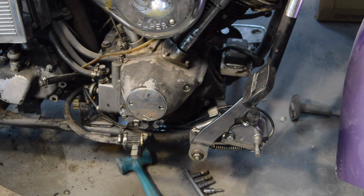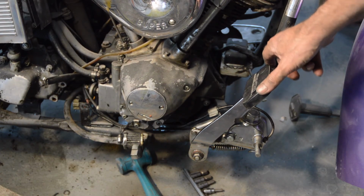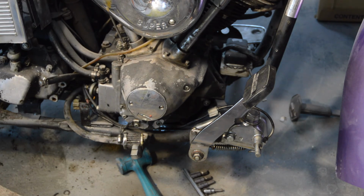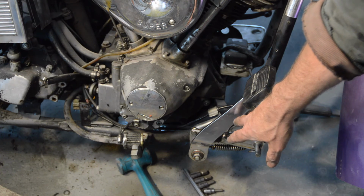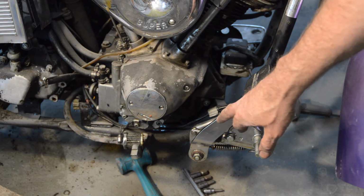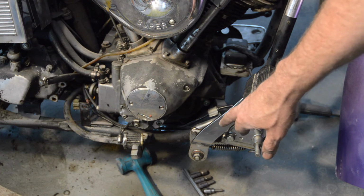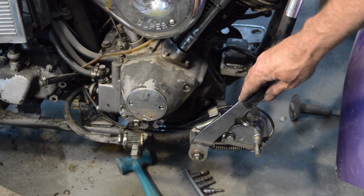The pipe needs a little bit of attention, but it's basically an awful lot nicer than it used to look. And if you recall, many moons ago, when I first showed the bike, there was terrible side wobble on the brake pedal. Now it's a combination of wear on the pin and on the pedal itself. So, to eliminate that, I made some shim material to go around the pin, which took up maybe 50% of the play, more probably.